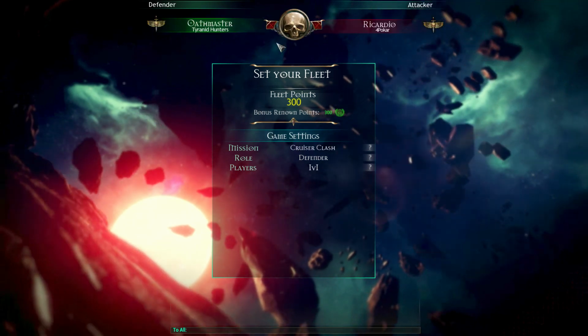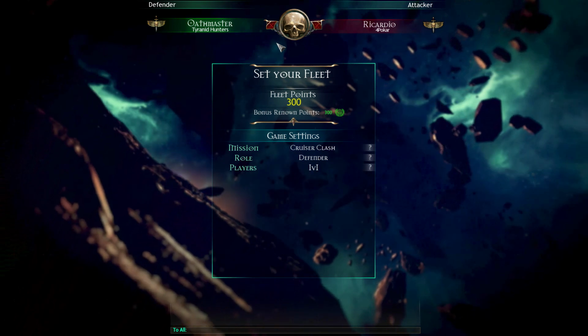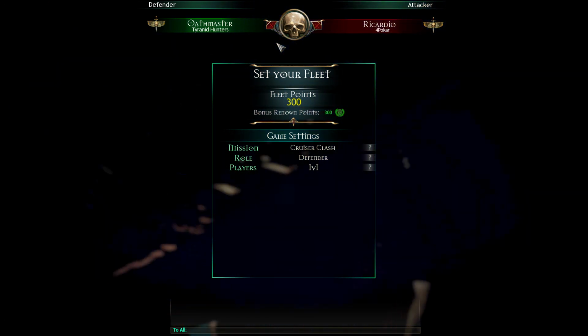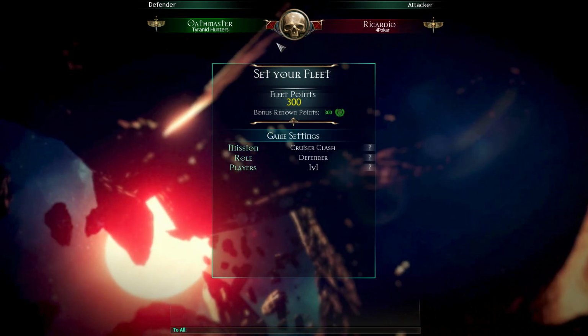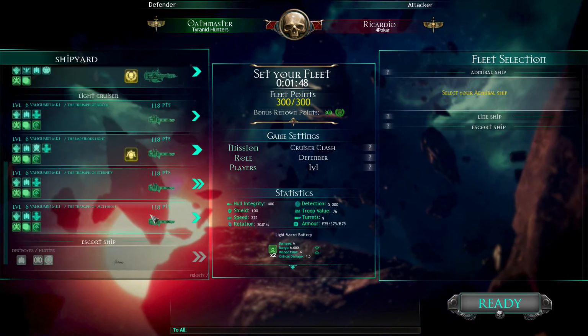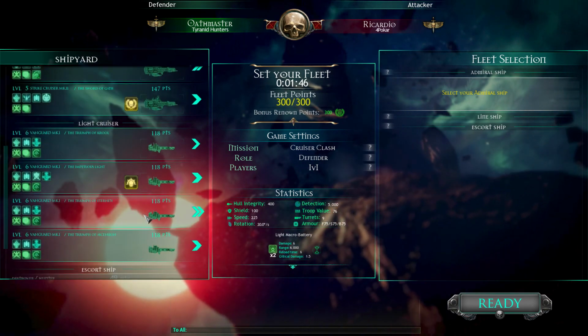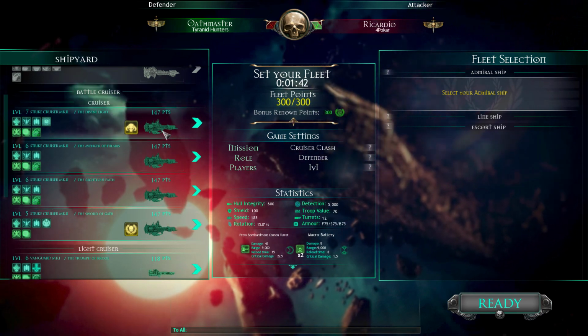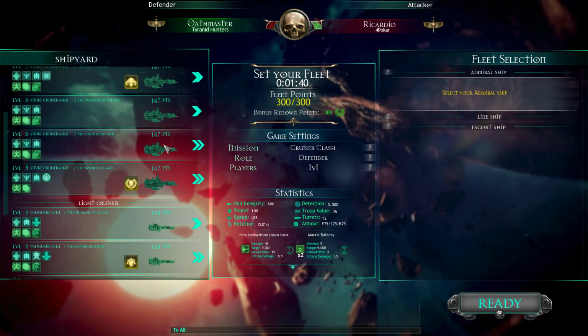And it's 300 points, so this is going to be different. And Ricardo, I recognize you from a warm-up game, I believe. I'll try and be generous. Just a little bit. Although he's gonna probably have a really hard time, especially if I go with 2 strike cruisers.